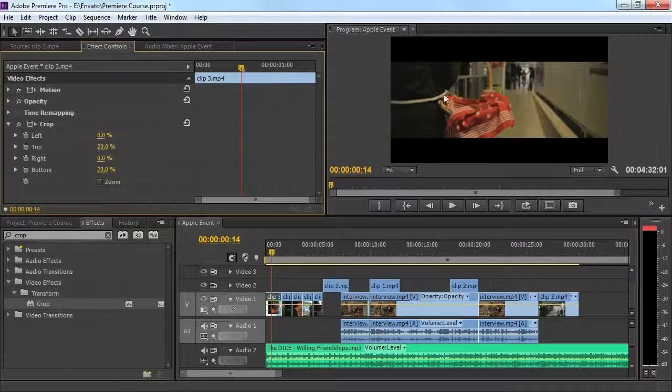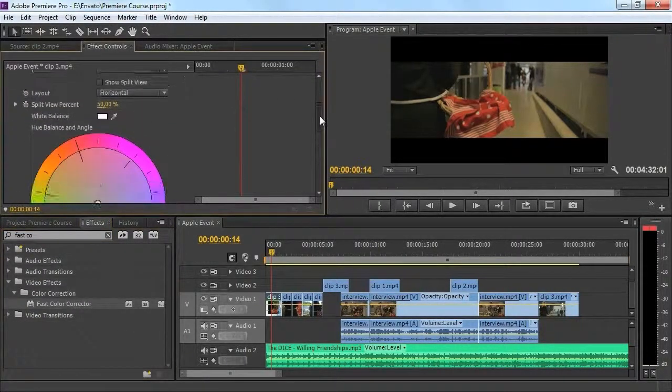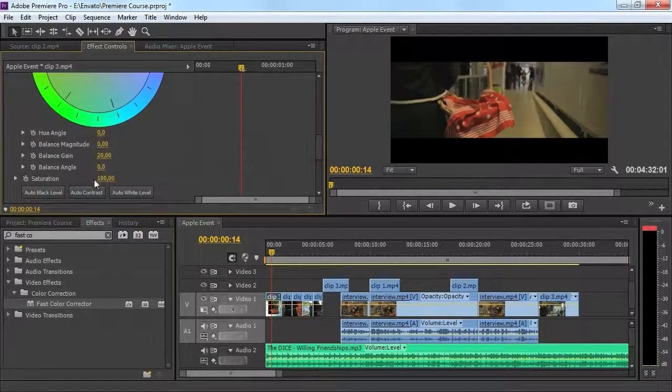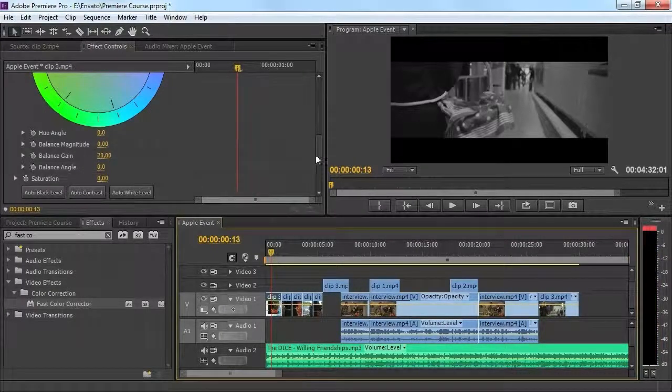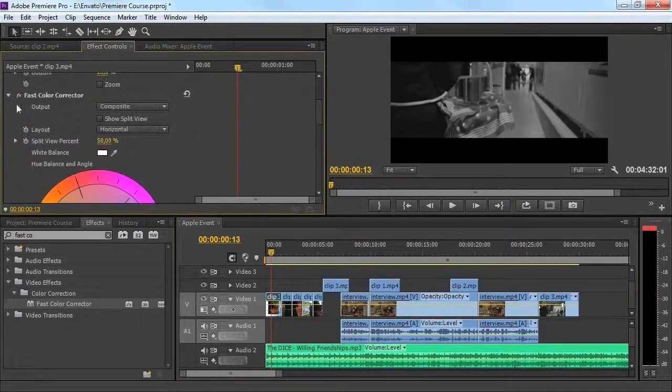Next, we're going to add a fast color corrector on it. And I'm going to use the saturation of that effect to bring it all down so that we have a black and white image. Now, this is a simple technique to make something look very cinematic, and this is the fiction feeling that we want to bring to our audience.